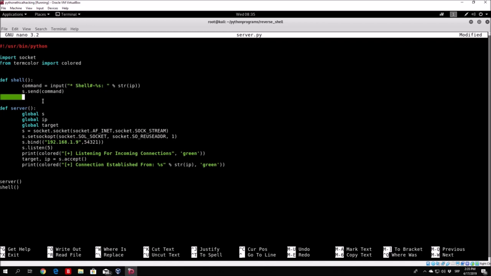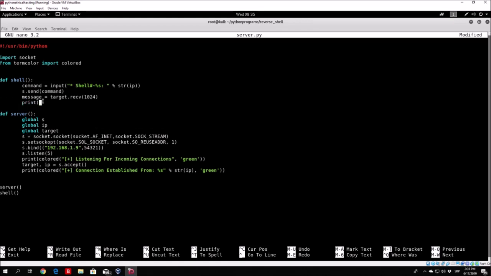So we can just do something like this, message equals target.receive. And the amount of bytes we want to receive would be 1024, just for this specific task. Now we will do some of the changings later on, but for now let's just leave it like this. And after that, let us print the actual message right here.